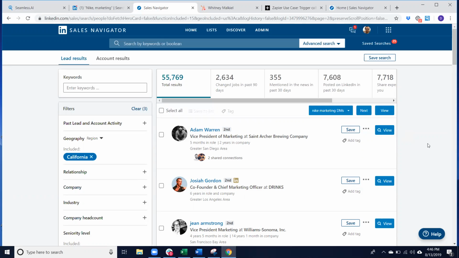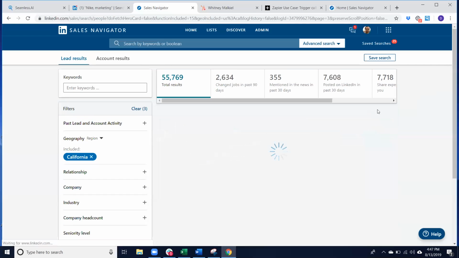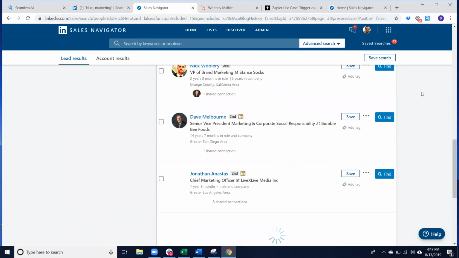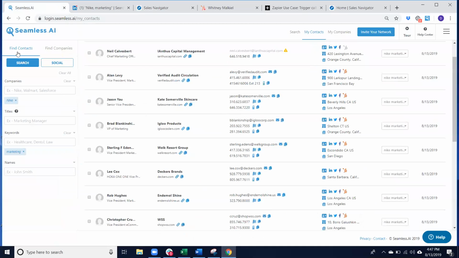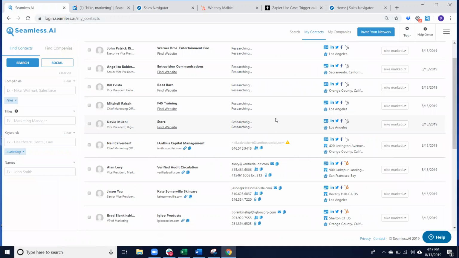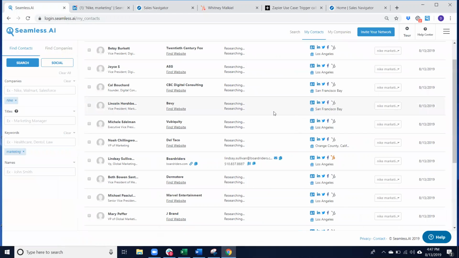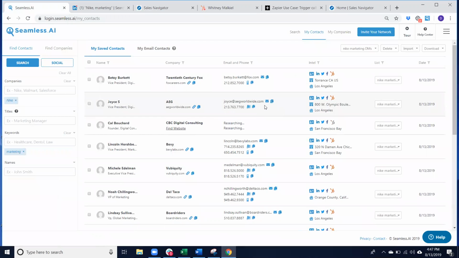Honestly, this is exactly what a lot of people on our team will do. They'll set their parameters. They'll know that they're set up the way they want, and then they'll hit next and find all, and we'll be able to build out lists of contacts in the thousands in a matter of minutes. There you go. All that information still being pulled back in. So again, the benefit here is that you're able to keep these contacts organized at scale, but also perform additional validation at scale to make sure that it's the correct information.